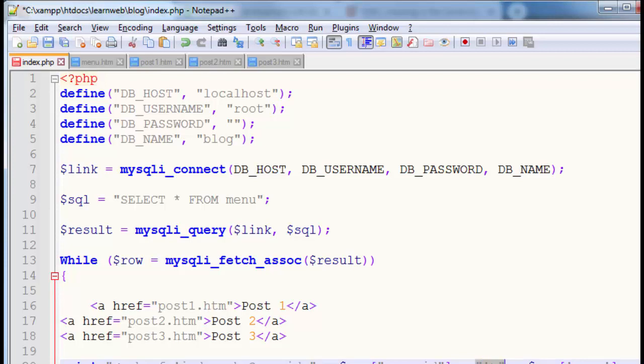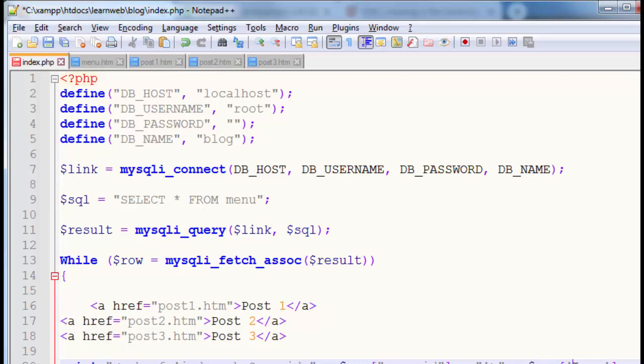This is the first string, this is a string also in double quote, but inside we have single quote. Here is a single quote, it is the pair of that single quote.